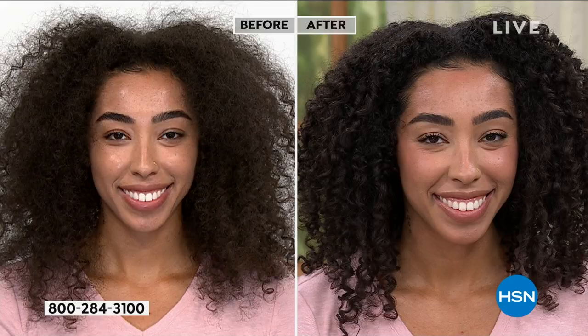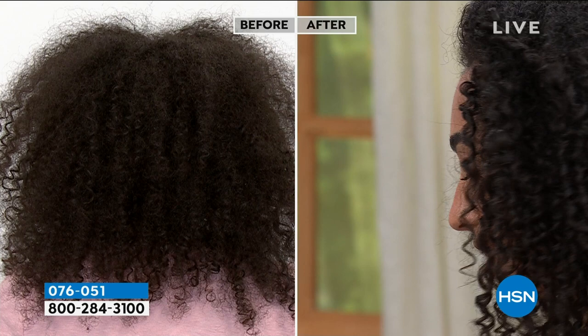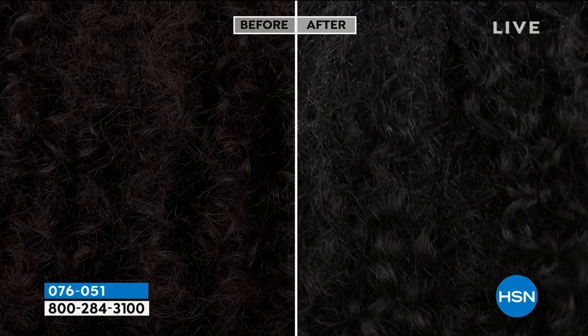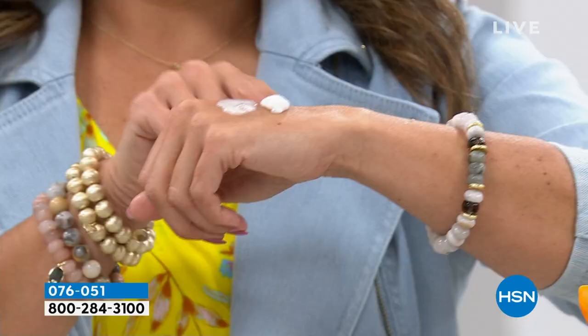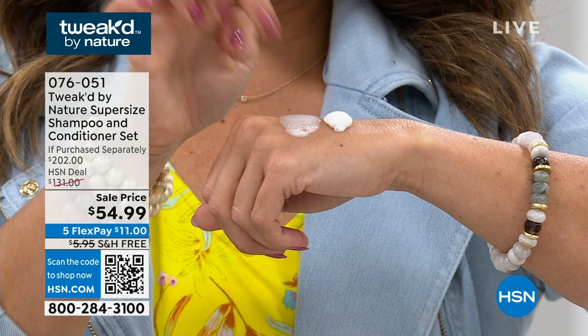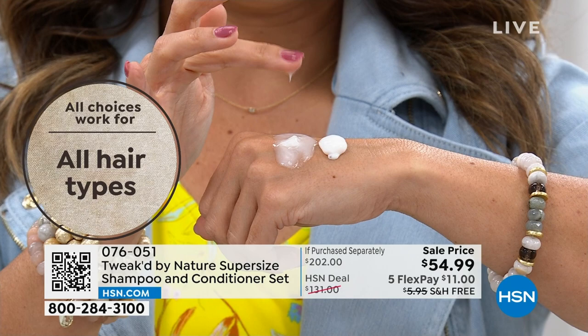We're using a high dose of micronized colloidal oatmeal so it doesn't turn white, and it's soothing. If you have scalp issues, you've got to give it a try. Lather-wise, I was able to increase it using a natural ingredient that creates a reaction with friction. Under the shower, you give it a massage, and the more you move your head in and out of the water, the more volume you'll get. You'll know immediately when you pump this into your hand — it is so decadent, but it doesn't weigh your hair down. When I rinse it out, my hair doesn't feel like straw. And I've even shaved with it — the lather is like a dense, beautiful cream. Mix the shampoo and conditioner together and you've created a shaving cream.